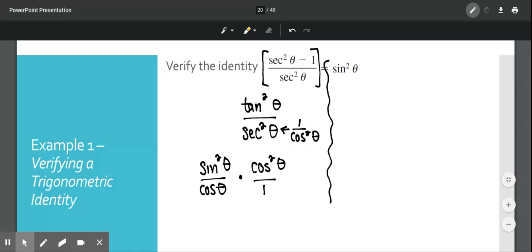So when you have that cosine squared, oh, this was supposed to be a cosine squared, sorry. When you have that cosine squared in your numerator and in your denominator, they simplify, and you're left with sine squared. Which, if you look over at the right-hand side, is that what we wanted to get to? Yep, so then you can give yourself some encouragement if you want. You can say, yep.